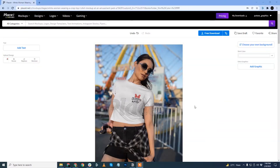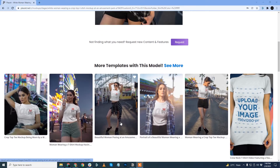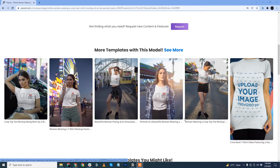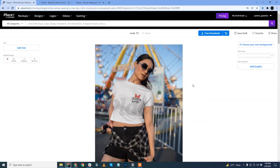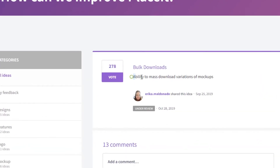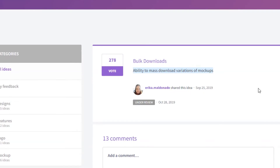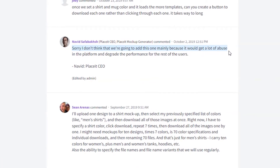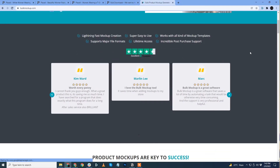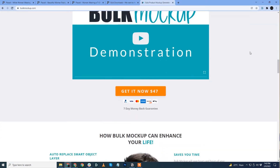The bulk mockup feature — I'll go back to my previous mockup. I have the design placed at the correct position. If I scroll down, I can see the design preview is applied to all the mockups below — this is amazing. As a print-on-demand seller, you'd want to upload one design and download mockups in bulk with different models and different T-shirt color variations. Placeit disappoints here as well. This is Placeit's feature request page, where one customer asked for a feature to bulk download variations of a mockup. Her request got 278 upvotes, but Placeit's CEO made it pretty clear that this is not happening. If you are looking for a bulk mockup feature, do take a look at our website bulkmockup.com — this will make your life so much easier.